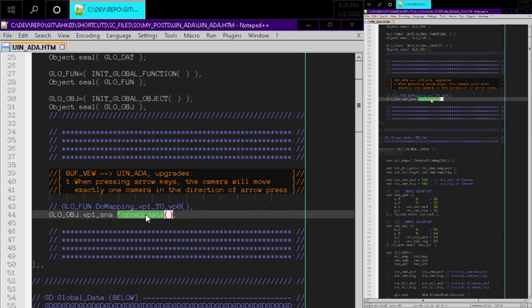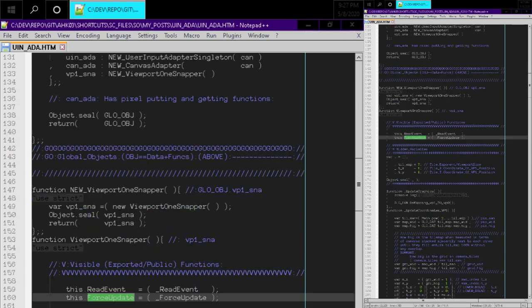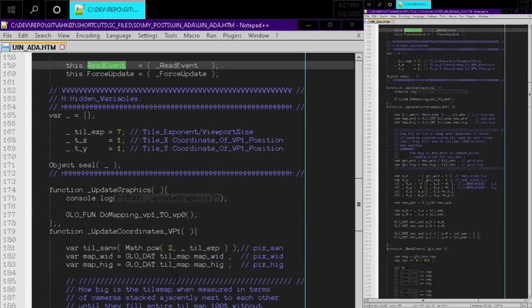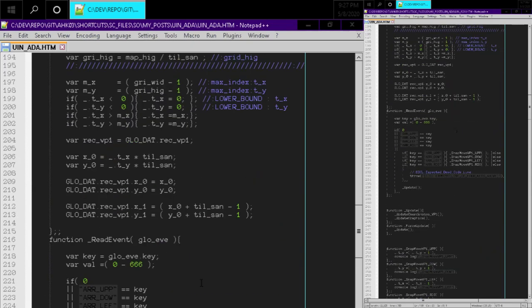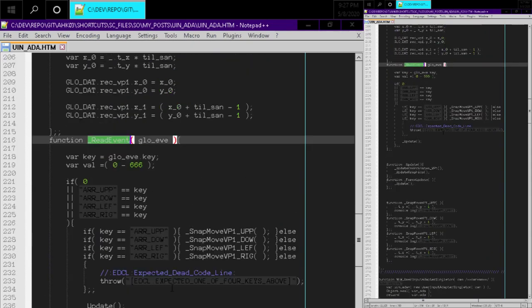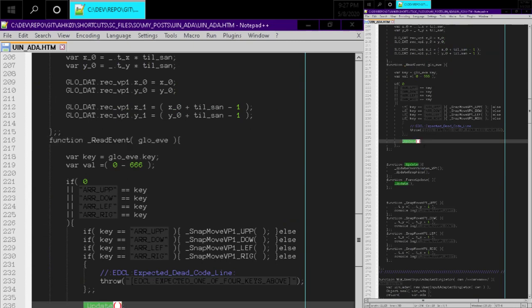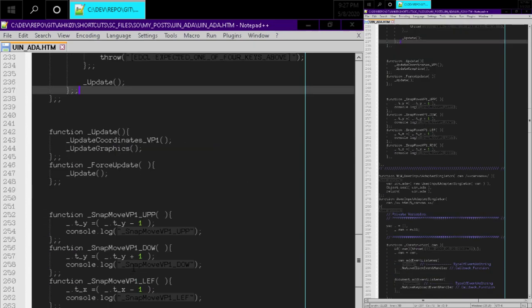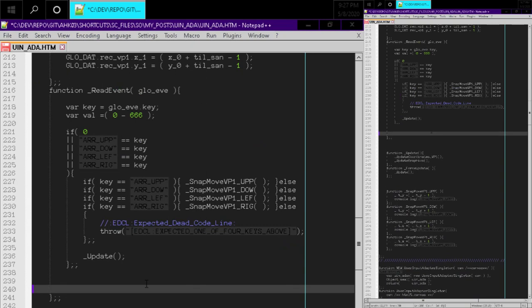So let's just grab onto this force update function, because we know that's going to get into the code we need. And we have our read event function, which right now is reading the arrow keys, right? And then if any one of these is pressed, we're going to update. Right now, it's going to be a little bit dirty the way I'm going to write this.